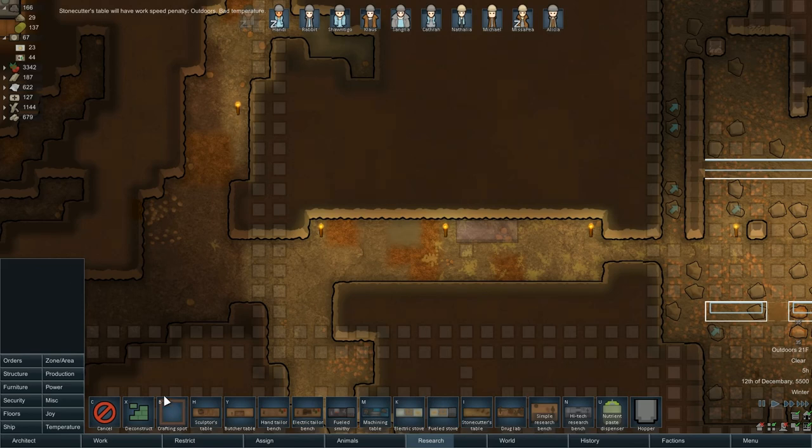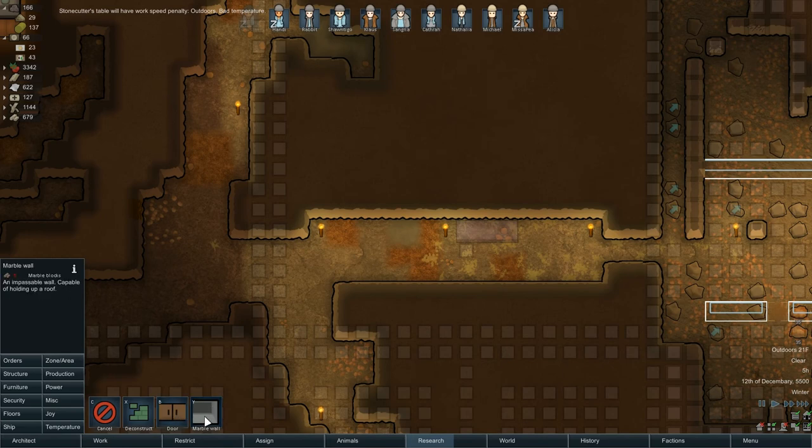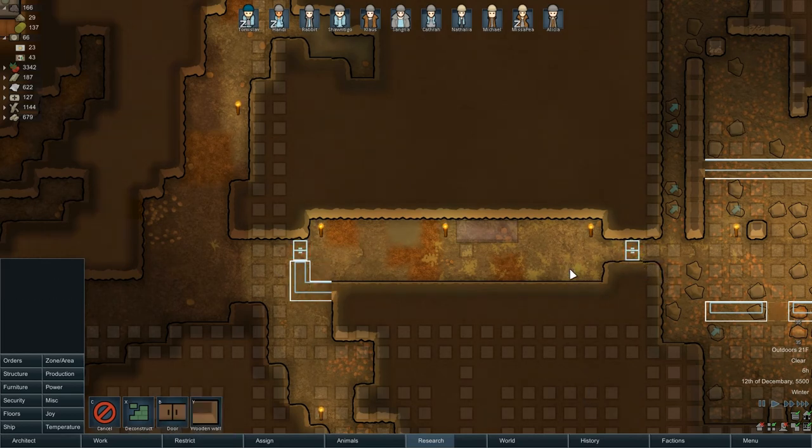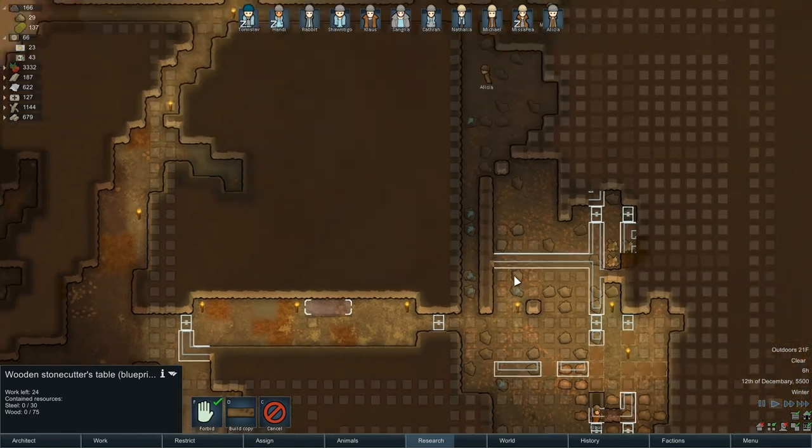I guess we could set up a temporary wall in here. Structure, wooden wall, something like that. And then put a wood door there and there and just hold the doors open. We could do that. That way it'll be considered a room, not outdoors. Then we'll get the boost to the production in there.